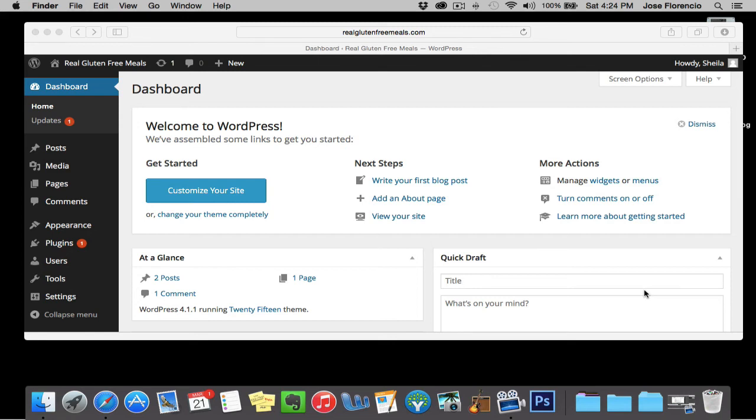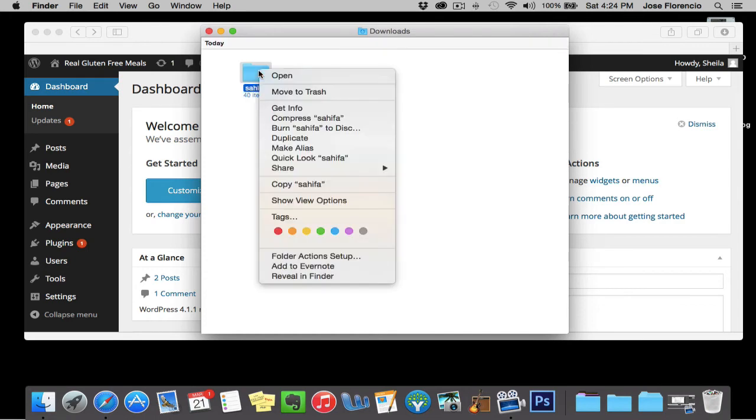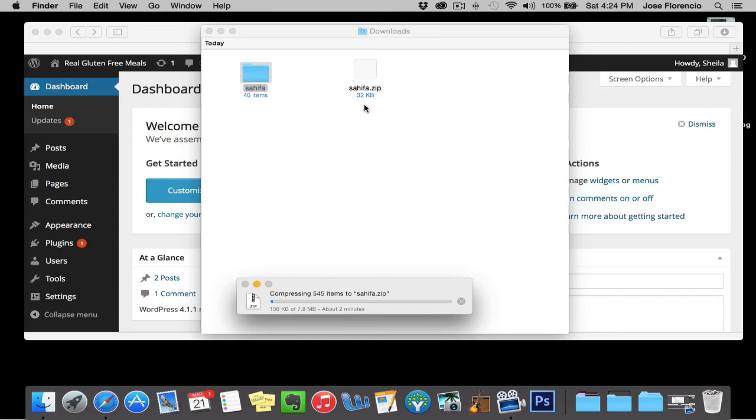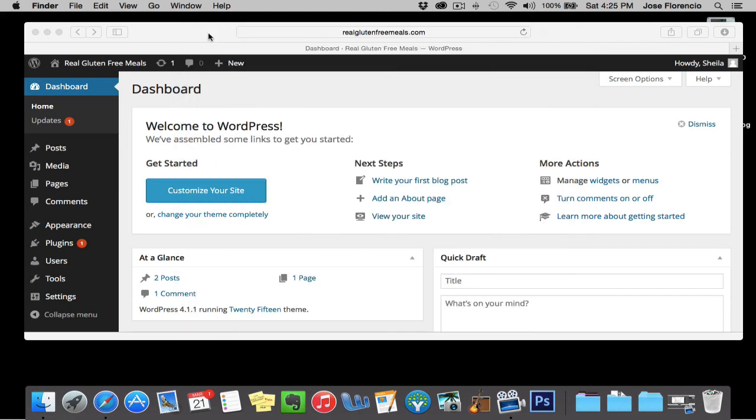If it's not compressed already, you need to go ahead and do that. So you open the folder where you told that theme to be saved, right click it, and compress the file. Look at that. Compressing the file made it much smaller.